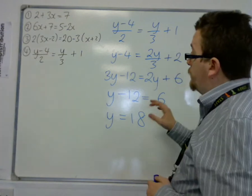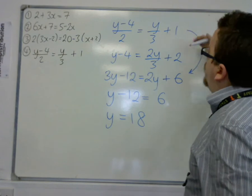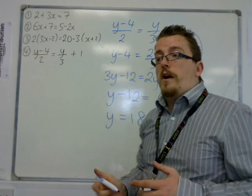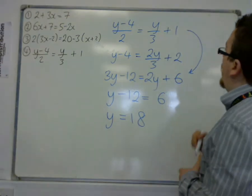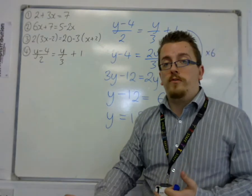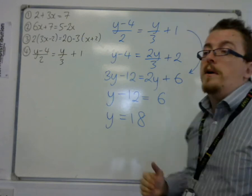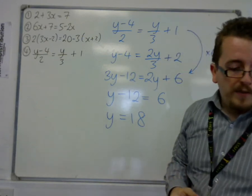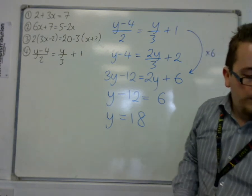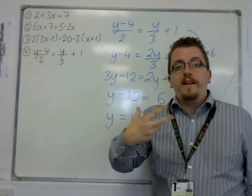Okay, so in this step here, to get here, I first multiply through by 2, then I multiply by 3. You could do that in one step and multiply everything by 6, because that's the same as multiplying by 2 and then by 3. Okay, so you could just multiply through by 6 and you should get to the same answer. Okay, so that's linear equations and what I would hope you would be able to work with. We're next going to move on to simultaneous equations.